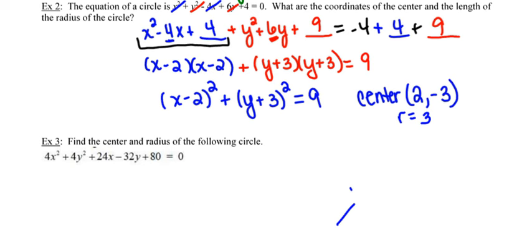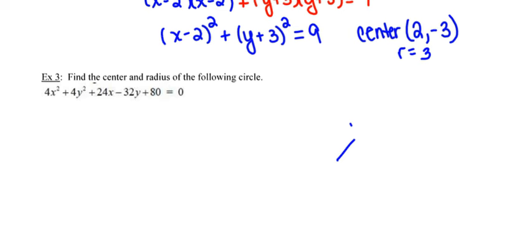All right, this should be starting to feel a little bit more comfortable. If it's not and you need more practice, remember that you can always stop, rewind, and replay the video. Let's go ahead now and move on to our last example here. Find the center and the radius of this circle.